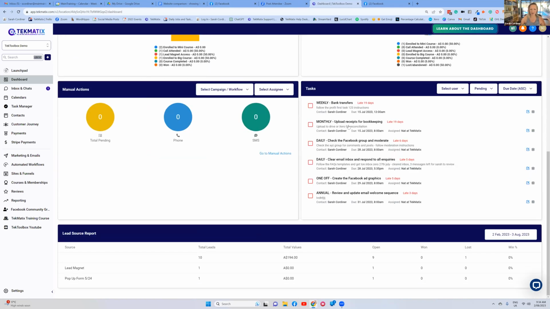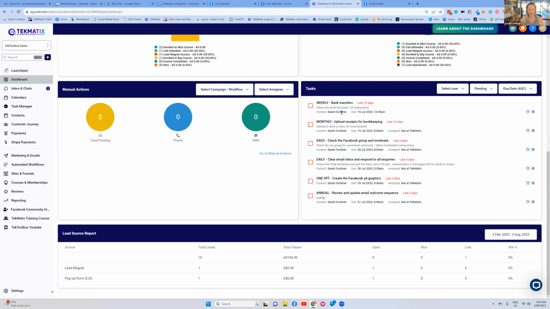As you scroll down your dashboard, you will see you have a tasks manager. We're going to look at that in just a minute. What tasks do I need to do today? Glad you asked. I don't know about you guys, but sometimes I have bits of paper and post-it notes and to-do lists all over the place. This is going to stop that chaos. You'll see here you can choose what tasks are for me, what tasks Febby is working on, when they are due. Let's put them in order so that the most important, urgent tasks are going to show up at the top.